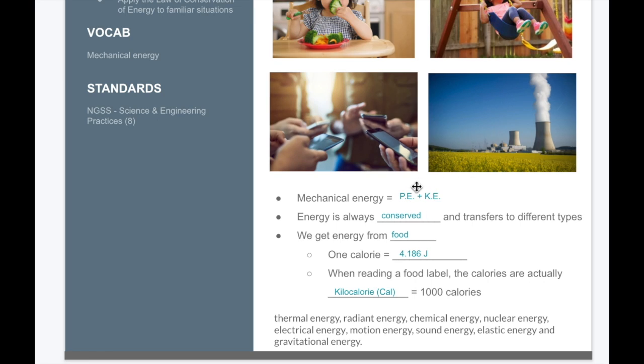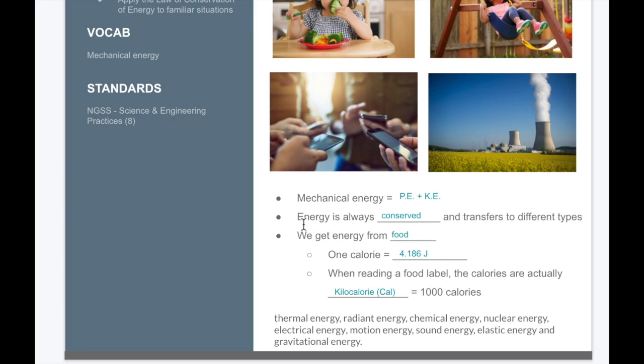Okay, so kinetic energy, remember, is the energy of moving objects, and potential energy is just the potential to move. So it can either be gravitational potential energy, so being higher up off the ground, you have a greater potential energy to be converted into kinetic energy and fall back towards the earth. Okay, or it could be elastic potential energy, so the further back you pull a rubber band, the more elastic potential energy it has in order to convert it to kinetic energy and snap back to place.